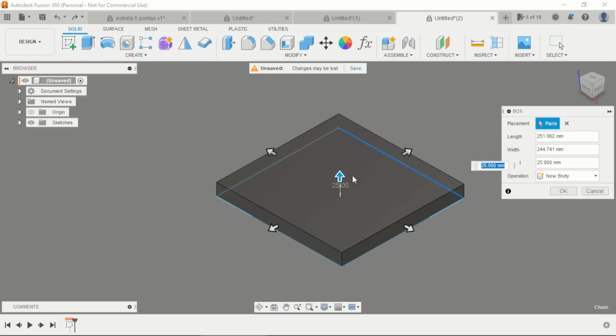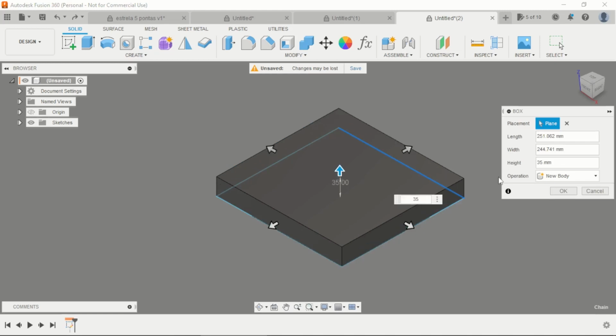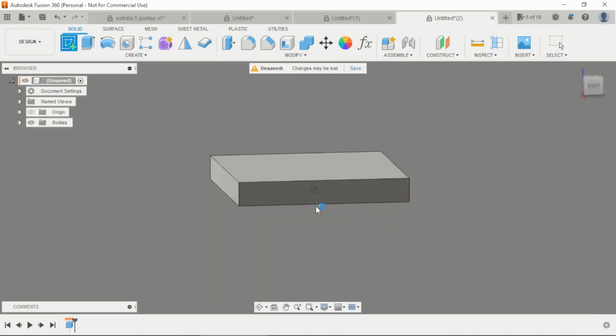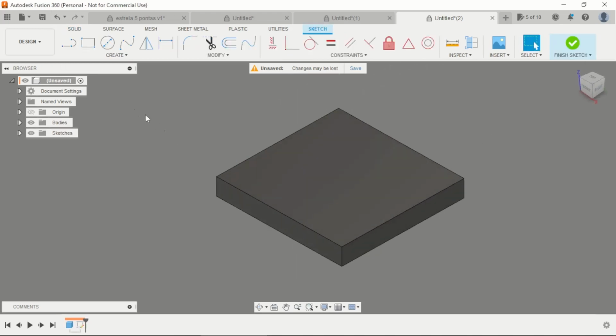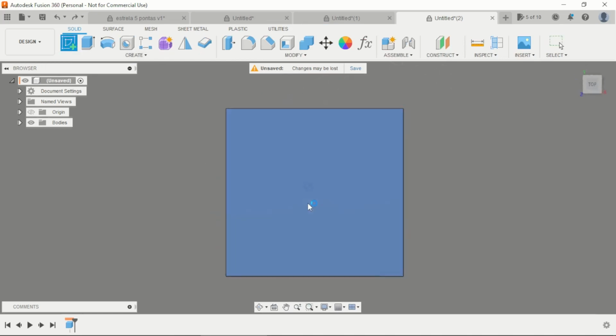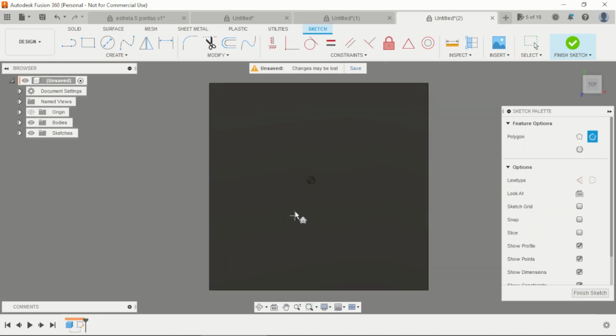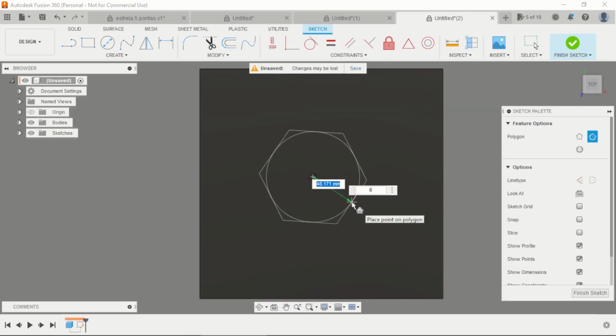Make a box here in this face. Create a sketch in the top face. Create our polygon, this time with 7 sides.